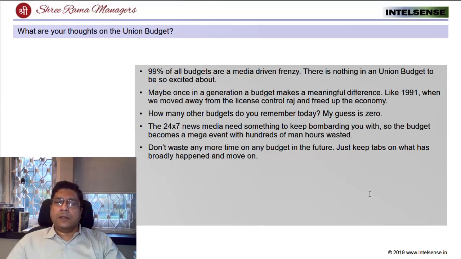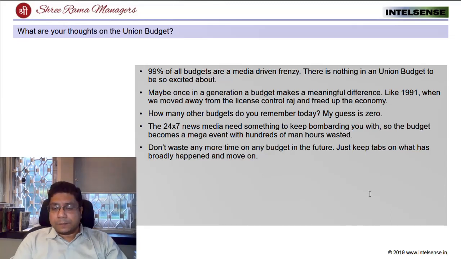The only interesting thing for common people like us is what is going to happen to the income tax slabs. The last few years, I think that has also become stable, and so nothing really changes. And also with service tax, etc., going out and moving into the GST, where the GST Council has purview, there's no announcement in the annual budget, so hardly anything new happens in the budget. So other than confirmation of the government's priorities, it is mostly a record keeping exercise which we should maybe spend 30 minutes on and then move on, right? So that's in a nutshell what my view on the budget is.